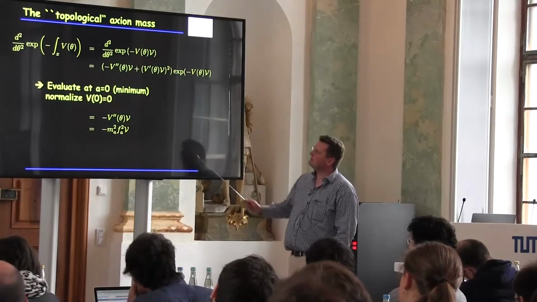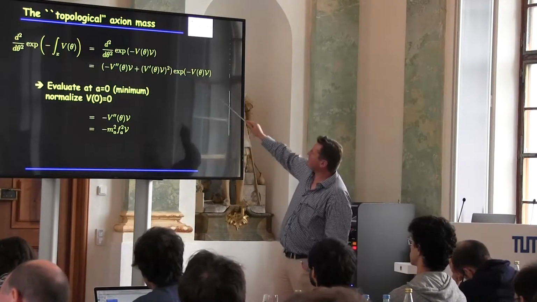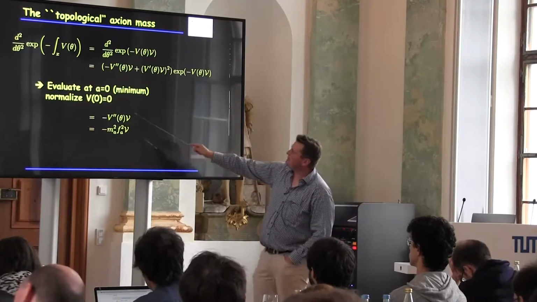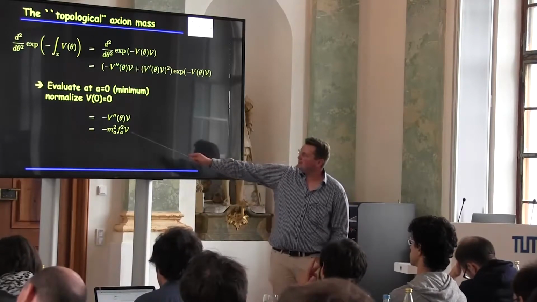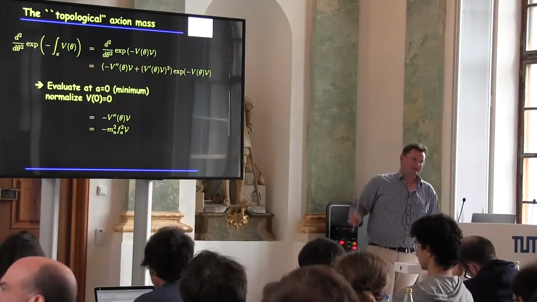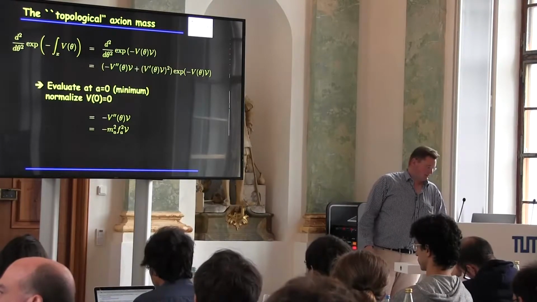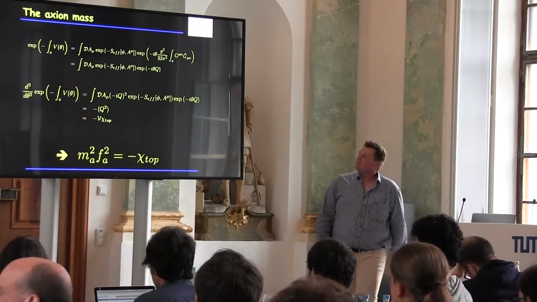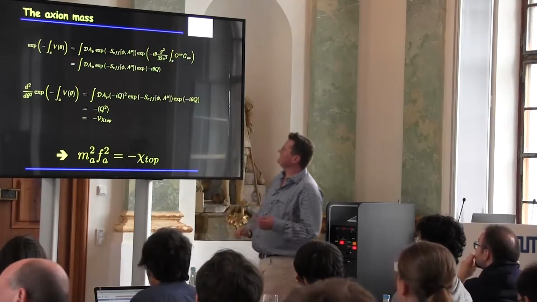And first derivative terms. But if you evaluate at theta or a equals 0, the potential is in the minimum, so the first derivative terms drop, and you get the second derivative with respect to theta times the volume, and that is nothing but the axion mass squared times the axion decay constant squared, that's the normalization, times the volume, and the minus sign. So that's one side of the equation. So you take the second derivative of this expression for the effective potential. But you can do that also on the path integral side.